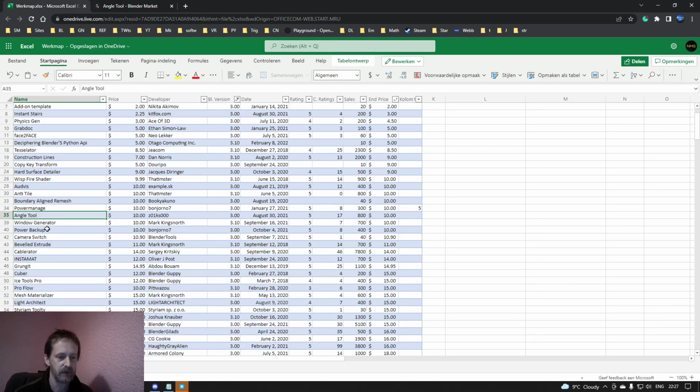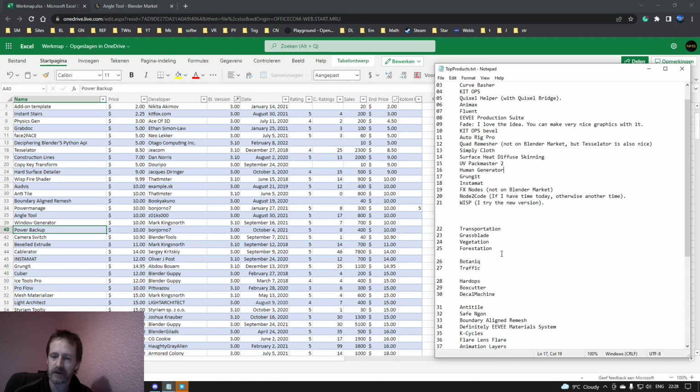Alright, so Power Backup. Yeah, you see I had some very large add-ons, like Transportation, Grassblade, Vegetation, Botaniq and Traffic. Those are huge add-ons, and they're super quality. There are 2 developers, one is B Production, one is Botaniq.